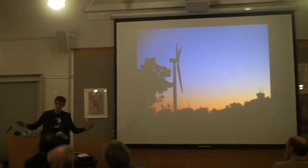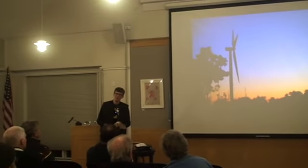A larger facility would certainly kill more bats, but there's a tremendous regional variation in the number of bats that are killed. In Maine, I think they measure these things in fatalities per turbine per year. The numbers are in the low single digits, 2 or 3 to 5 to 10 at the most. A lot of projects, it's less than around five or six bats per turbine per year. That's incidentally about the rate for birds.